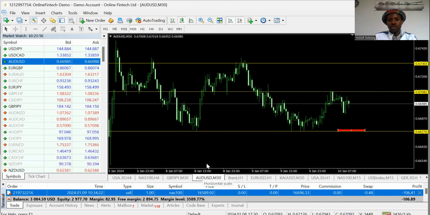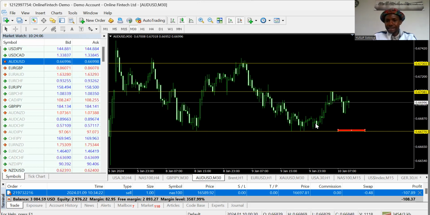This was 8th of Jan yesterday, and today 9th of Jan, it touches at this position. Day before yesterday, right? Trying to form a double bottom, right? Trying to form a double bottom. Now, if it had to go all the way up, that would be a complete double bottom, right?